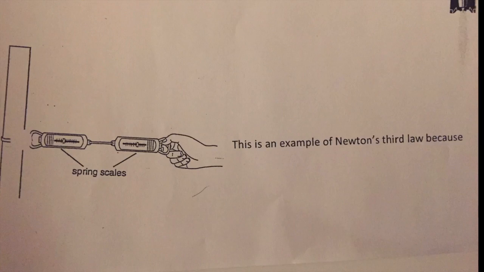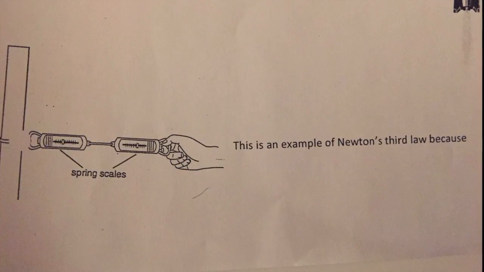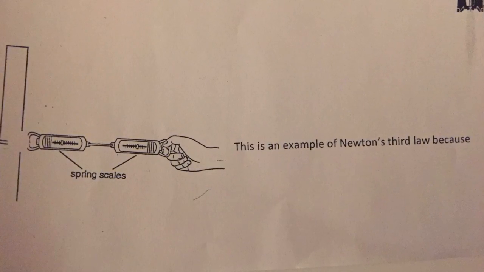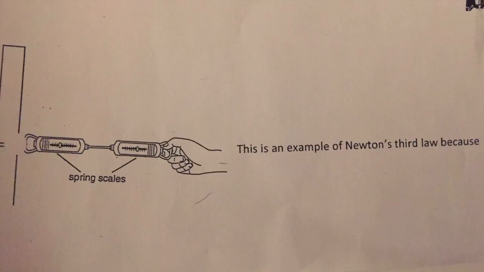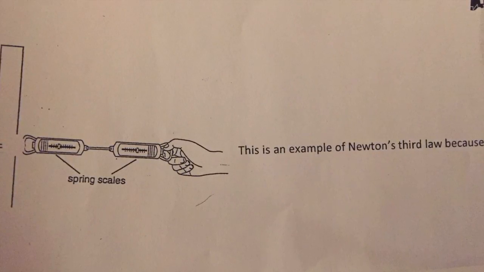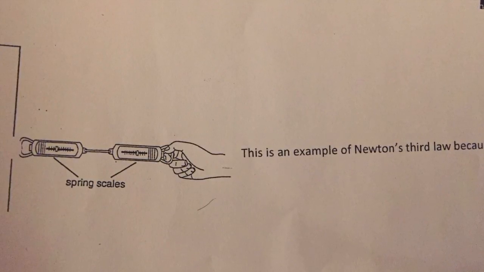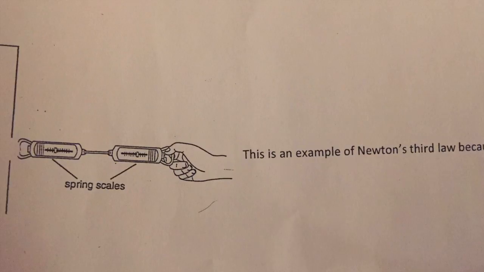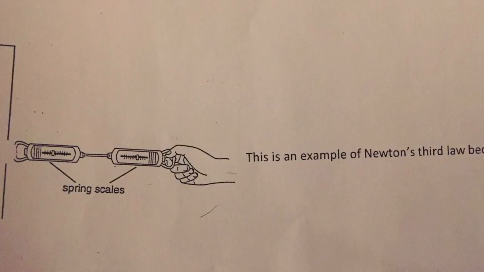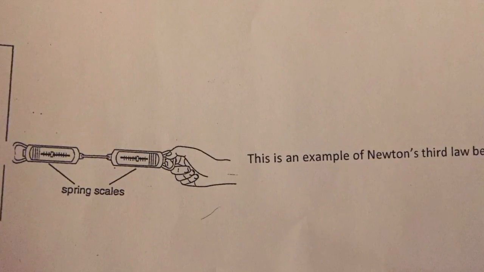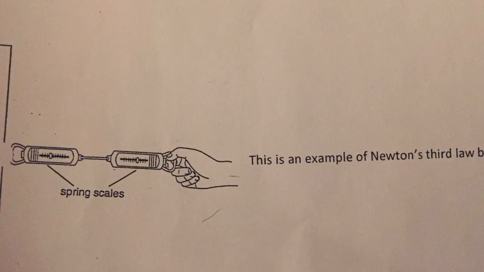For your activity to show you Newton's third law in class, you're going to be using two spring scales to measure force. You're going to hook the first one to wherever your teacher tells you to, either along a sink or along one of the lab benches, and then you're going to hook a second spring scale to the first spring scale. Now remember to gently pull on the spring scales. We don't want to stretch the springs, but as you're pulling, you want to read the force on both spring scales. And then you want to pull a little bit harder on one, and then let go a little bit on one, and each time read the force on both spring scales to see what the difference is, or if they're the same, or how they compare.